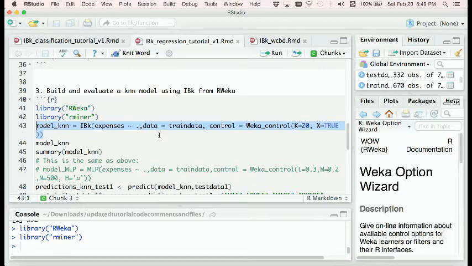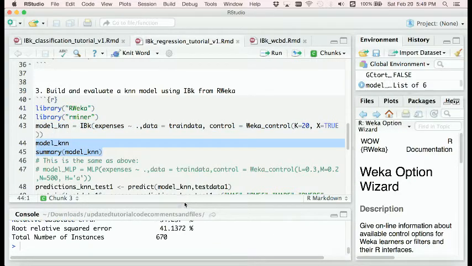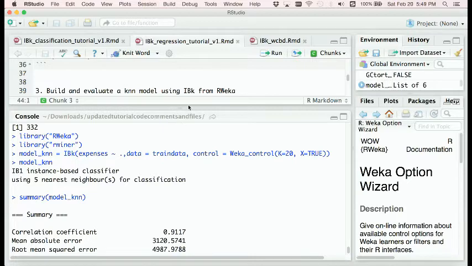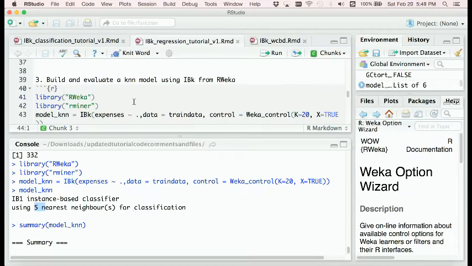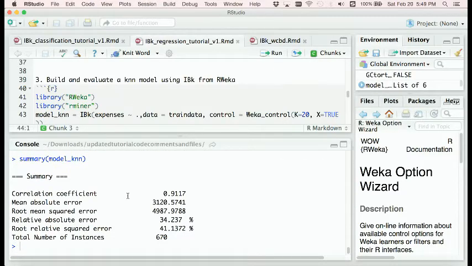So let's run this one. Basically the training step is storing, but it also serves as a testing dataset to evaluate the performance on the training model. We specified 20 nearest neighbors, however, we only used 5 nearest neighbors. This is chosen by the IBk model based on the cross validation. Because the expense is a numeric variable, we no longer use the confusion matrix, accuracy, precision, recall, F measures, and so on as our evaluation metrics. Now we turn back to the correlation coefficient and another 4 error measures.